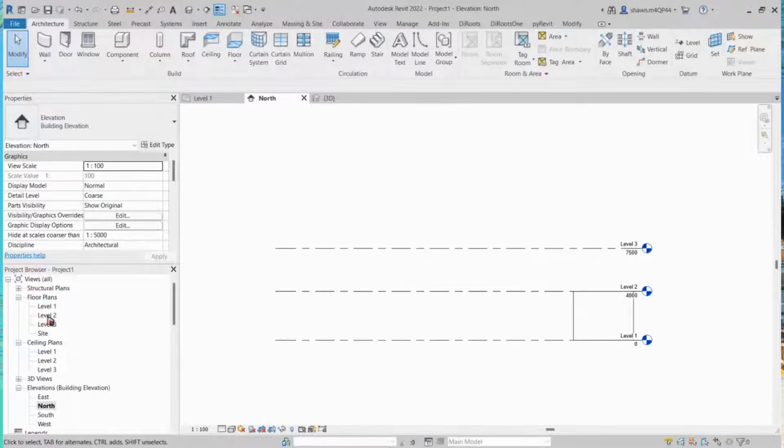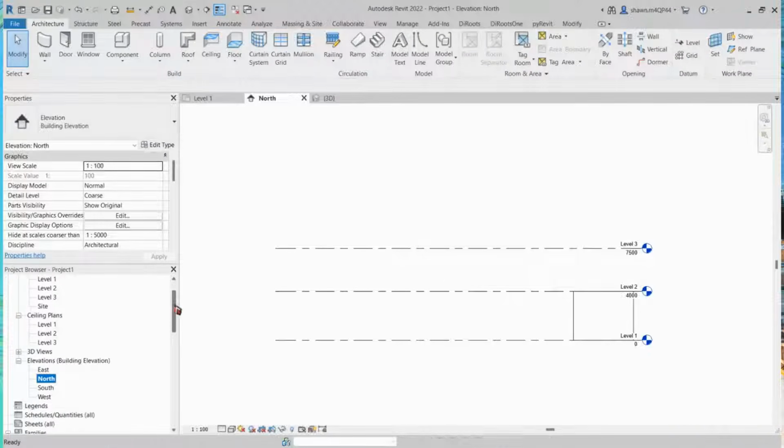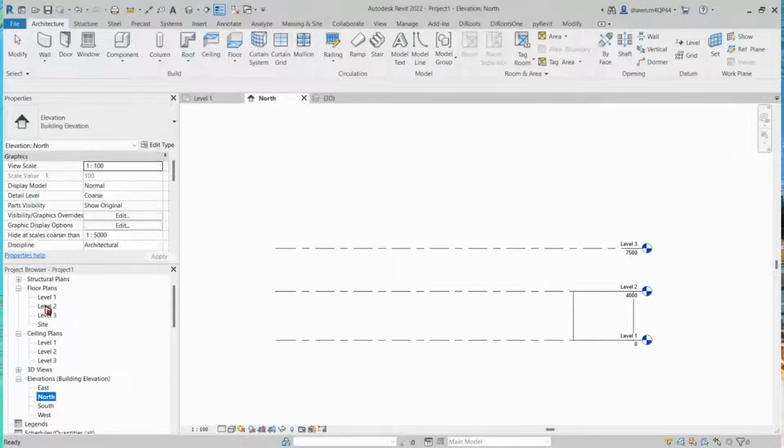If you go on the project browser, you can notice here that we have additional views, which are the floor plans level 3, ceiling plans level 3, and we also have an additional structural plan for level 3.